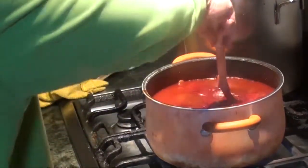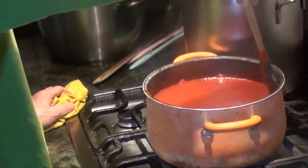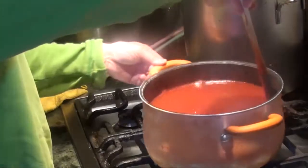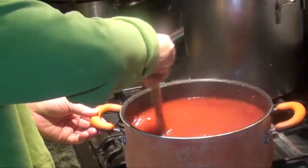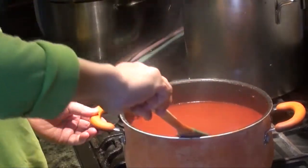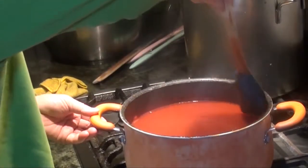Now it's time that we can shut off the oven. After it cools off, it will get much thicker and more consistent. But don't cover it.